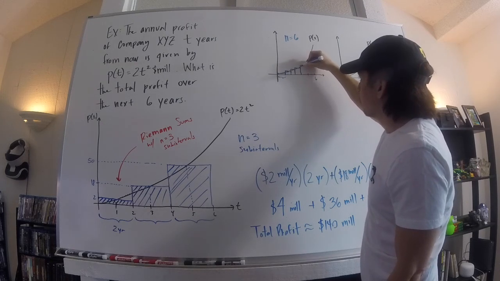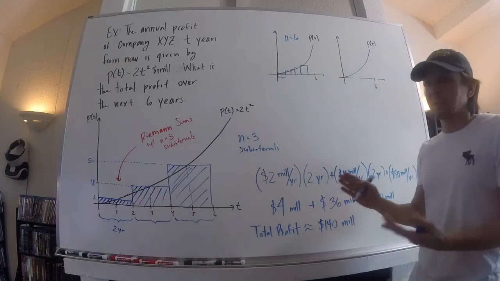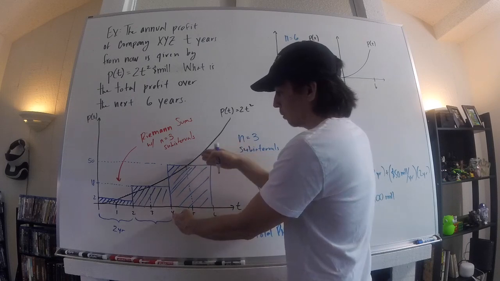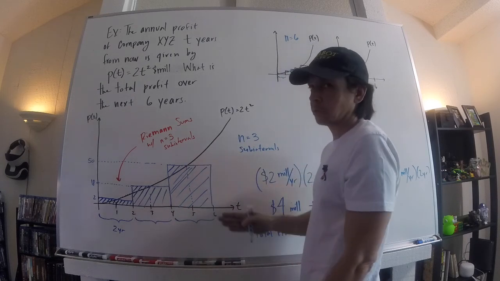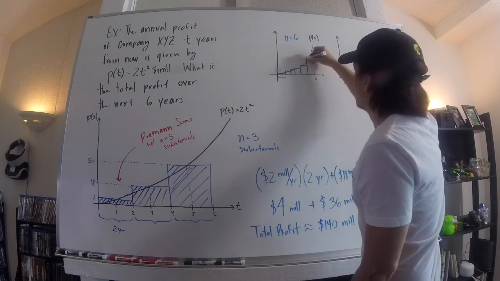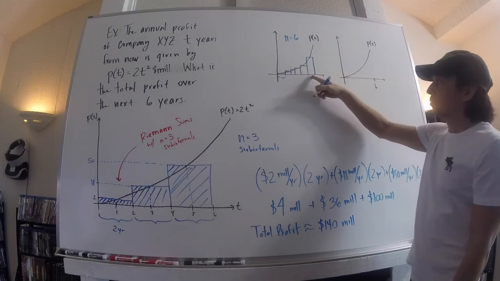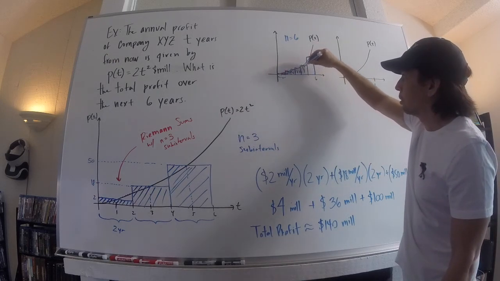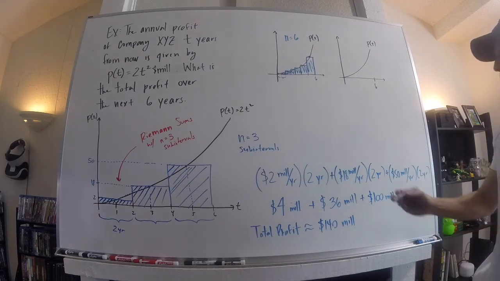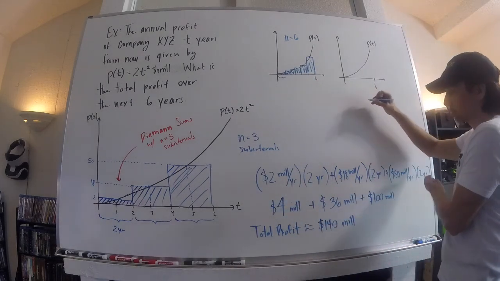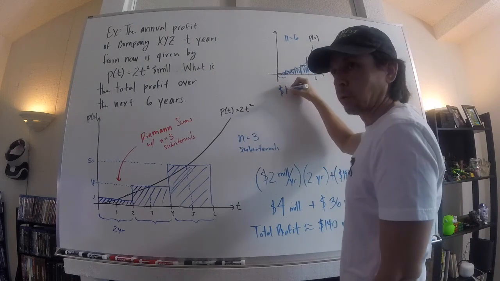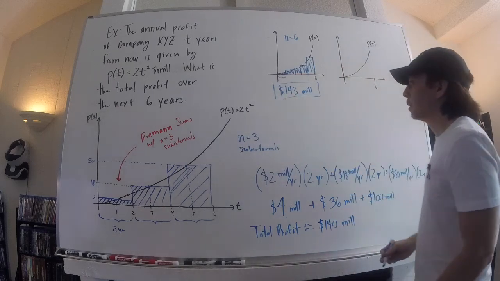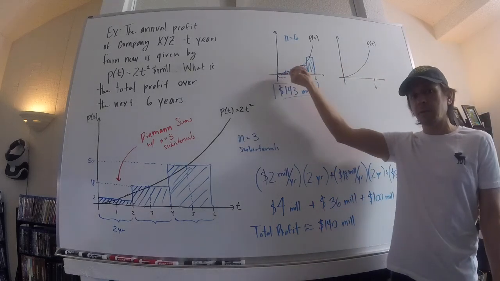Sometimes I don't even use midpoints. They could actually use what are called right endpoints and left endpoints. We're not going to get into that, but you can use any of these profits in the interval, midpoint being a nice one to go for intuitively. And the last one, midpoint, we take that at year 5.5, find the profitability there, make a rectangle. That's going to get us a better estimate of the total profitability. If we did all this with 6 subintervals, we would get 143 million. Still not quite there, because what we would like to do is see what happens if you do more rectangles, like every day, every second.